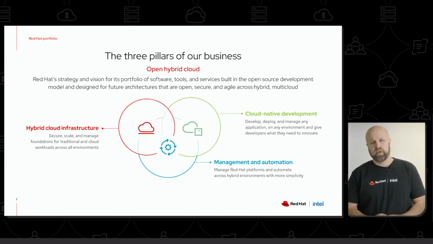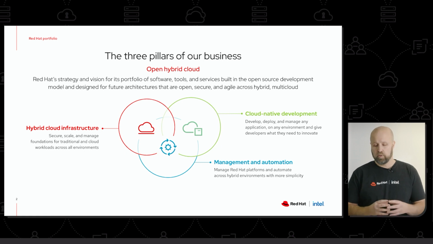So Red Hat thinks about its portfolio in three distinct pillars. The red one, which was the focus for the first session of Red Hat Enterprise Linux, is for building a hybrid cloud foundation for you to run your applications securely, stably and reliably across any environment. The blue circle is for modern application development, so modernizing existing or building net new cloud-native applications. And the other one is for IT automation and management. So we'll add that circle today and talk a bit about Red Hat Insights.